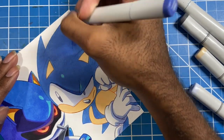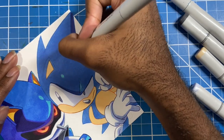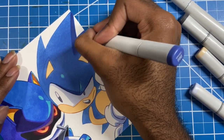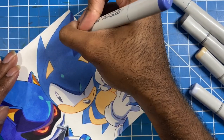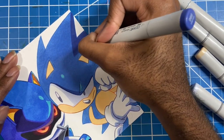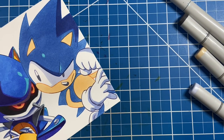I'm using B66 for the base shadows on Sonic, and you'll notice that I use a lot of the same colors throughout the drawing, because I think that by having mostly the same colors, it gives it a sense of cohesion. So I'm using this as the shadow color, and I'm trying to keep my light source in mind because, again, I have this idea that the light source is coming from the middle, emanating from this clash, like they're giving off this burst of energy.